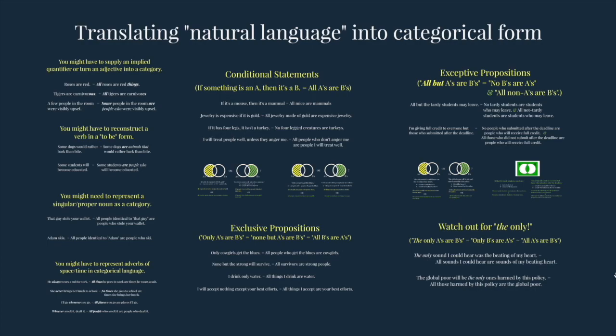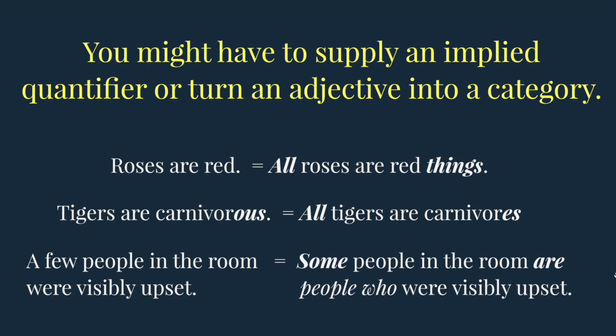Let's start gently with some examples like this. So we might have to, for example, supply an implied quantifier whenever I'm doing one of these translations. We'll notice in the first example that we have here, the ordinary language statement is roses are red. Well, is that all roses, no roses, some roses? This is a little bit ambiguous. Sometimes people will drop the quantifier when they mean all, and I think that's what's going on here in this statement. When we say roses are red, it seems like we're saying all roses are red.